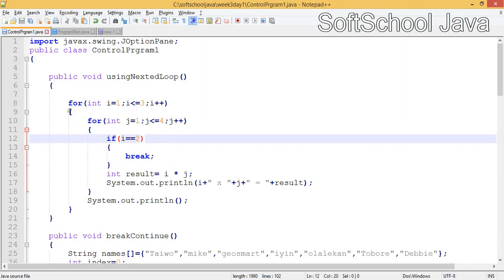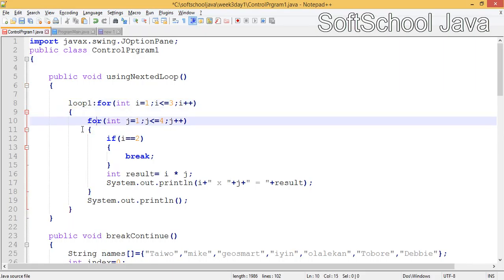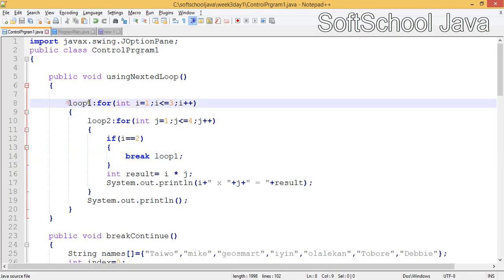So we could do something like say loop 1, then loop 2. Okay, so we say break loop 1, which is going to break out from this very loop here.